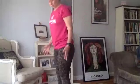So making sure that you've got space here, you're going to step towards the top of the mat and step the left leg back. So I've gone into quite a long stance. You don't need to do that at all. You can be in a much shorter stance if you wish. My front foot, the right leg is pointing forward and the back foot is turned in. So we're going to come into a pose called Warrior Two in yoga. If the pelvis feels very sensitive, just be in a much shorter stance.